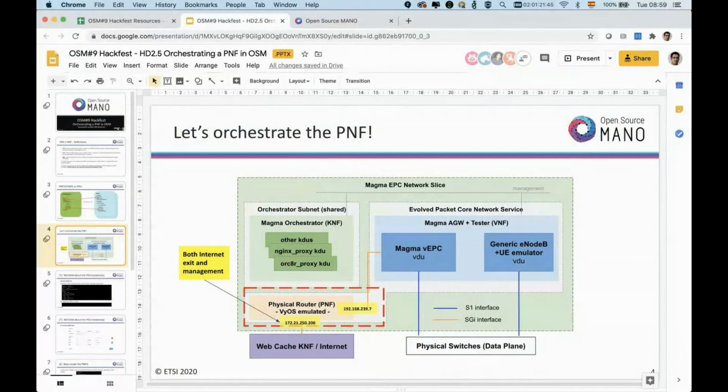And well, basically what I was going to do after that is logging into the user emulator, opening Firefox, and then we should be able to access the internet, because the user emulator is attached to the eNodeB. The eNodeB is registered to the Magma virtual EPC, and also the traffic coming from the Magma virtual EPC to the PNF will pass through that PNF because we have the rule there.